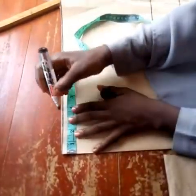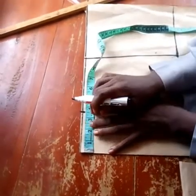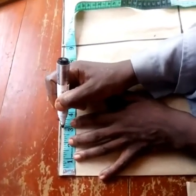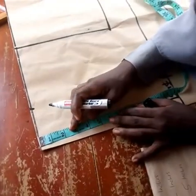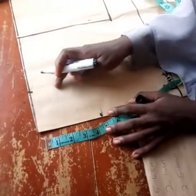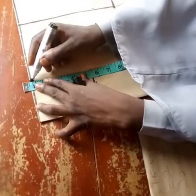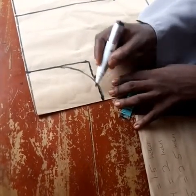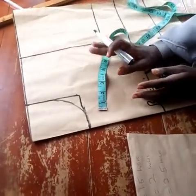So let's assume the neck width is 3.5. This is not standard. If you want it smaller than this, you can reduce it, and if you want it wider, you can increase it. For the neck, you can use about 5 inches. I'm not going to cut this out. I'm just using this as an example for you because of the style I'm working with. This is not the neck I'm going to cut out when I'm cutting it on my fabric. It's just for you to understand how to cut out shoulder pieces.